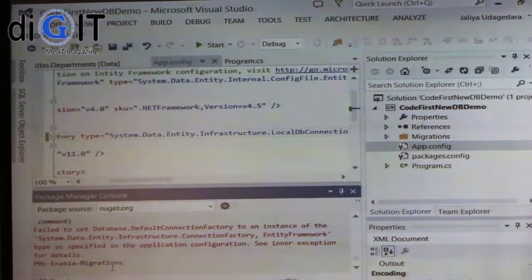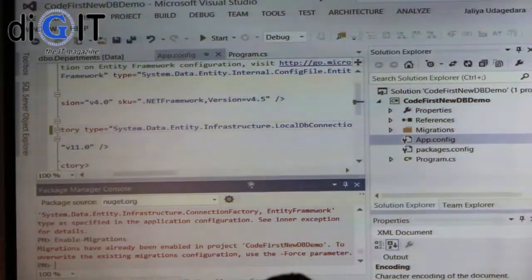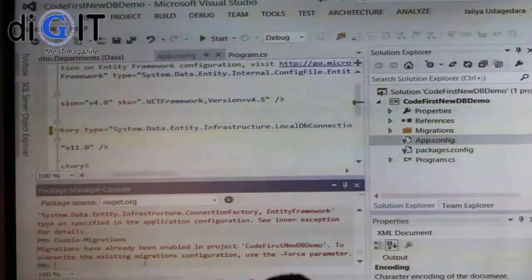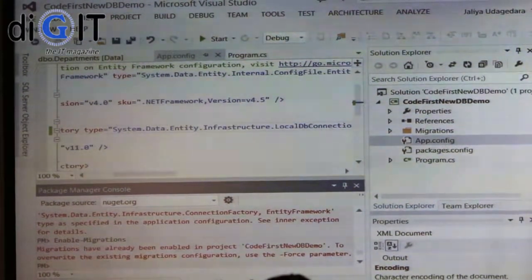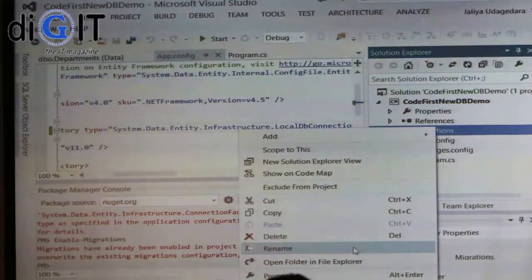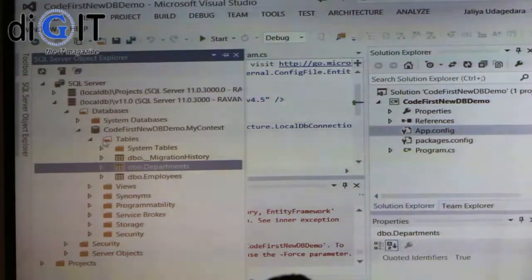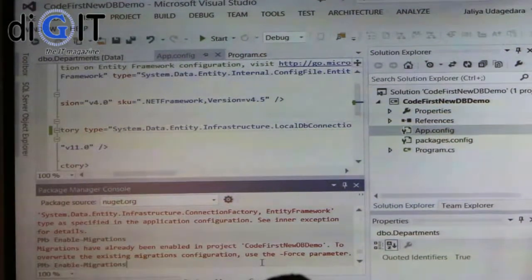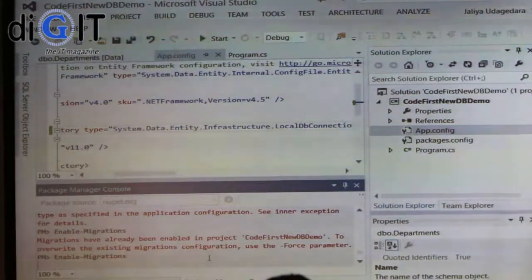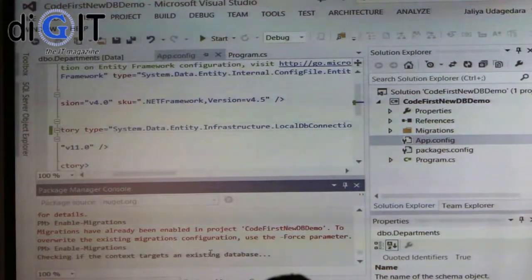Once I am modified, right? So the migration is now enabled, right?